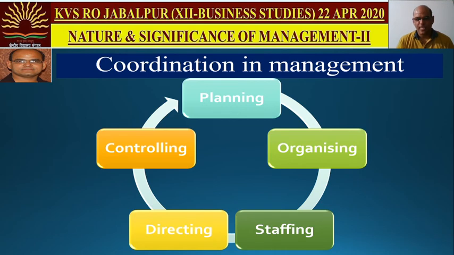Coming to staffing. Staffing means appointment of staff. While doing the staffing function, we have to coordinate with various departments: how many vacancies are there in each department, what posts are required, what are the qualifications required for each post, and how to recruit them, how to train them. At the time of training also, we have to take care of training personnel, because the finance department requires a different type of training, the sales department requires a different type of training.